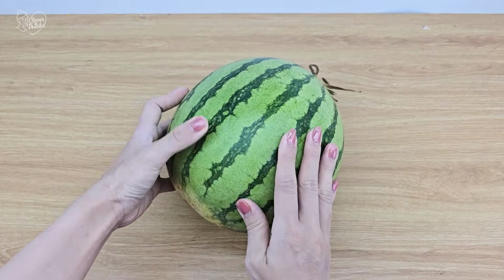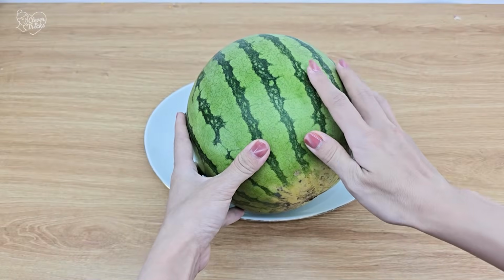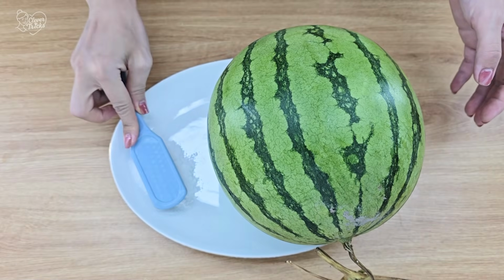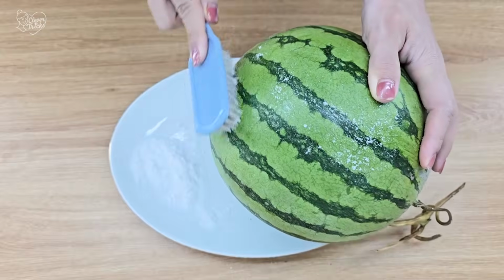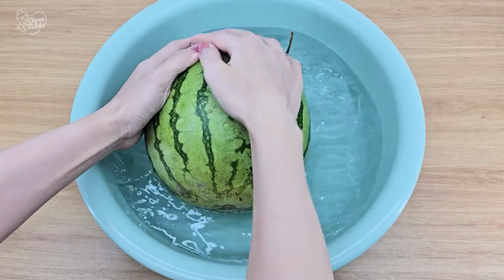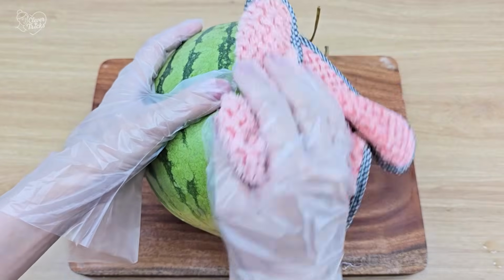Method 1. Prepare 1 watermelon. First, wash the rind thoroughly with baking soda to remove dirt and bacteria. Then, rinse with water until clean. Use a clean towel to dry the watermelon.